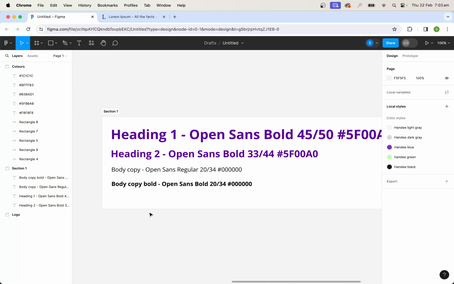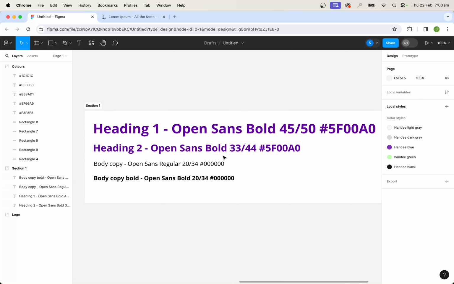So like colors, we can add text styles, which of course is going to be very handy for keeping everything nice and consistent. These are my text styles that are in my visual identity that have been given to me by my designer. We've got a couple of headings and some body copy and a bold. You can see here, this is the style that we're using. Open Sans, 45/50, and this is the color. The one thing about text styles in Figma is that you can't include a color with the text style, which I think, I don't know, could be useful, but we do have ready to go our colors here.